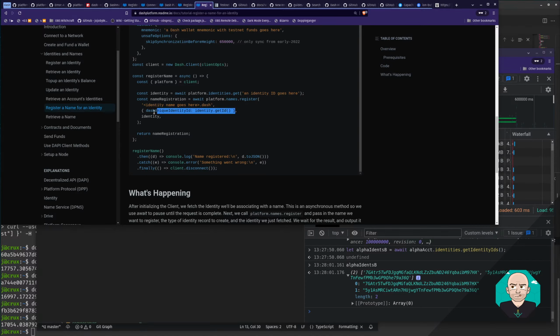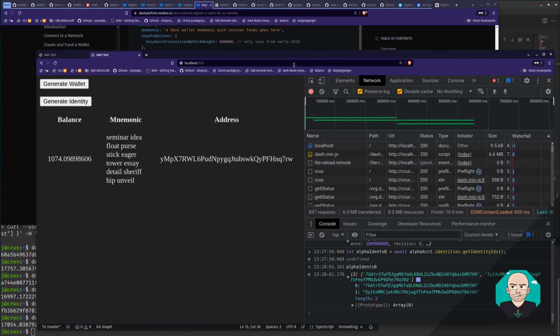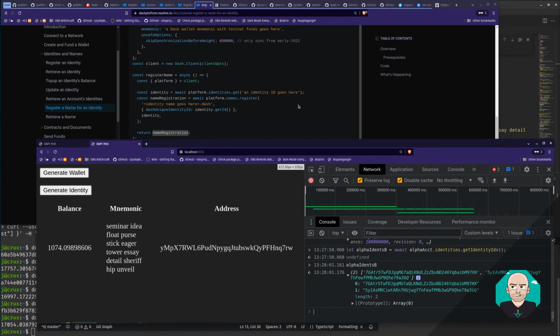Oh, that's weird. So you do dash unique identity ID and the identity. That's funny. You have to provide it twice. But that does name registration, which looks like it's also an async thing. Platform. All right. Let me see if I can pull this one off.